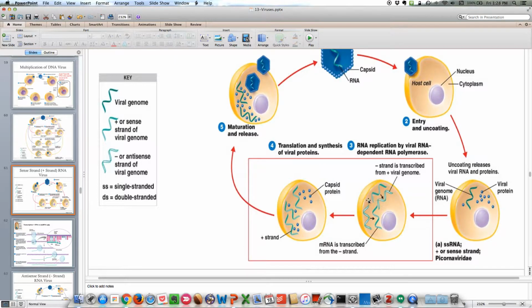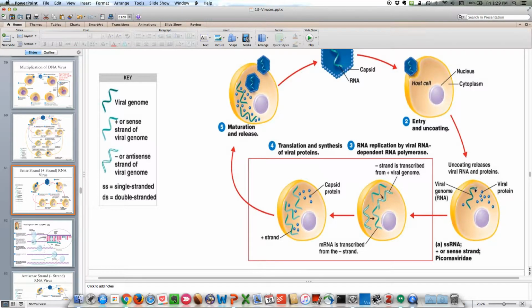And so here's the plus sense stranded genome, and it is being transcribed into a minus sense strand of RNA. And now this minus sense strand of RNA down here can be used as a template to make more plus sense. So we're just flipping back and forth. We're starting with plus sense, making a minus sense strand, and then using that minus sense to make more plus sense. And again, you need this minus sense template in order to make more copies, because this is the name of the game if you're a positive sense RNA virus, because you need copies of this to put into your capsids to make your progeny virus.